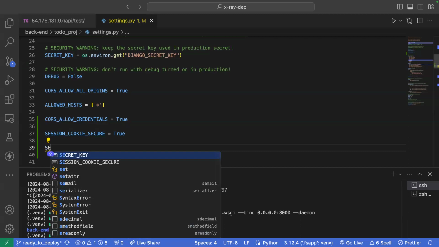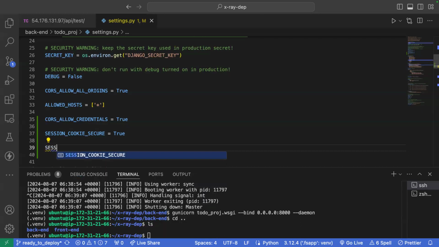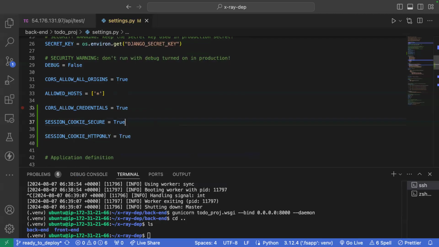And then finally, we have to specify that I want my session cookie to be analyzed only through HTTP. Now, why HTTP instead of HTTPS? Again, the S is in reference to the browser not blocking us. This HTTP only is in reference to Django.